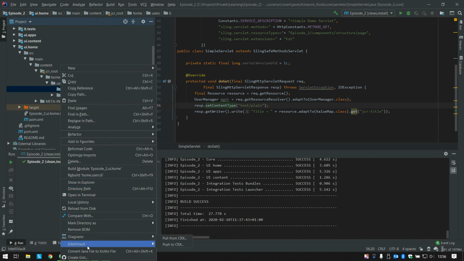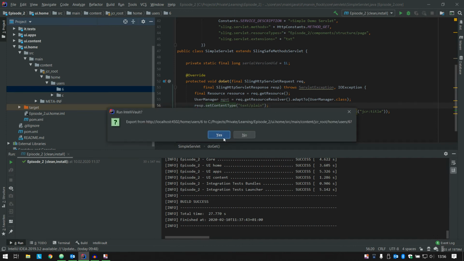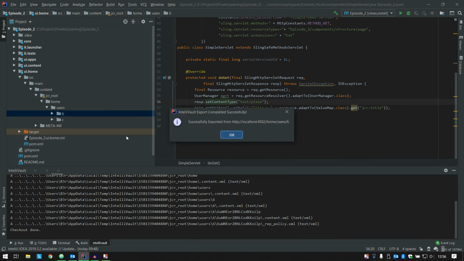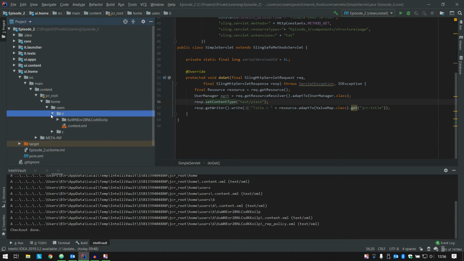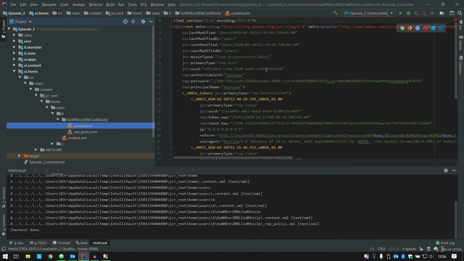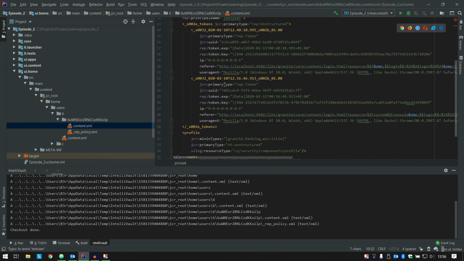And what we do now is we pull that user from CRX. And we successfully imported the user. So basically here we got the test user with all the elements in the CRX.